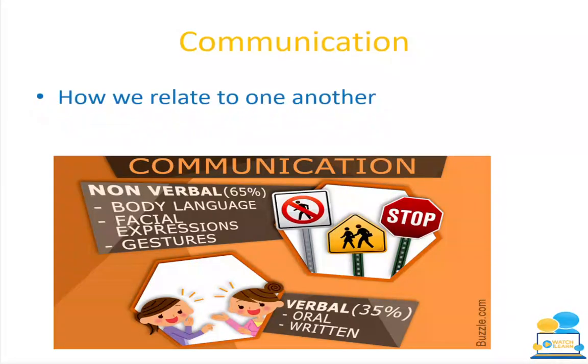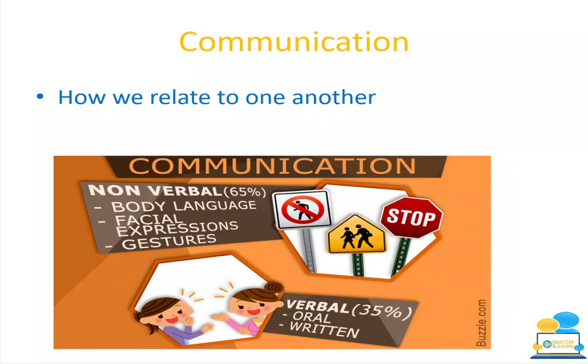Communication. What this means is how we relate to one another, okay? There are many different forms of communication. There is verbal and non-verbal. Verbal is me talking away now. It can be me talking, or it can also be written. Verbal communication, surprisingly enough, only makes up 35% of all types of communication. Most communication is actually non-verbal, okay? This is about 65% of all communication, and is body language, facial expressions and gestures.